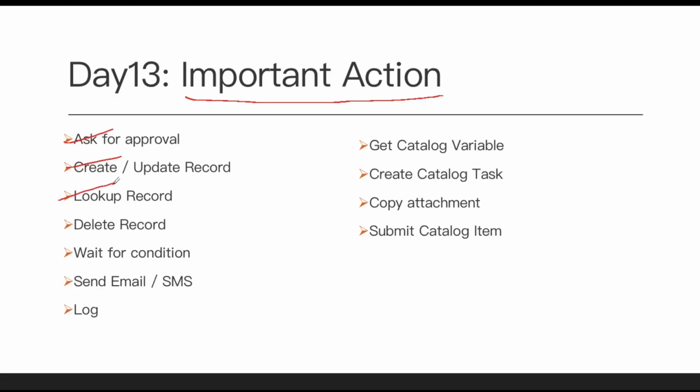Next, we have Look Up Record. With the help of Look Up Record, we can find or query a particular record. Look Up Record helps us find only one record, and there is one more action available called Look Up Records. With Look Up Records, we can find multiple records, maybe all the incidents whose parent is one particular incident, and then we can use the For Each loop and update them. These actions we have also discussed in our earlier class.